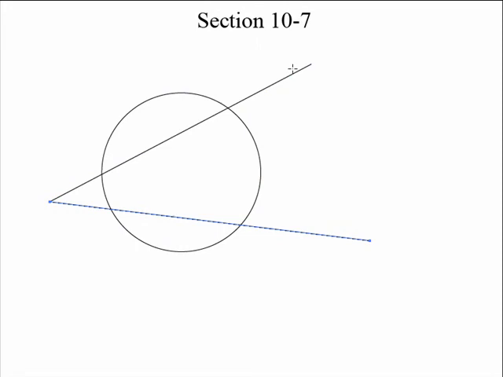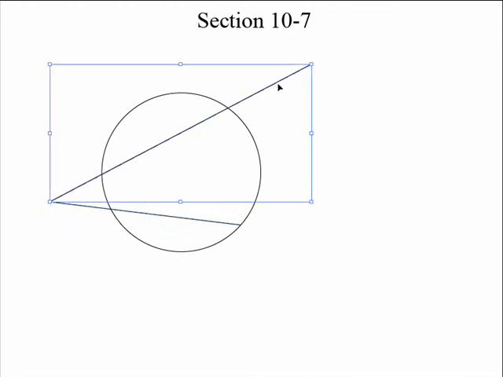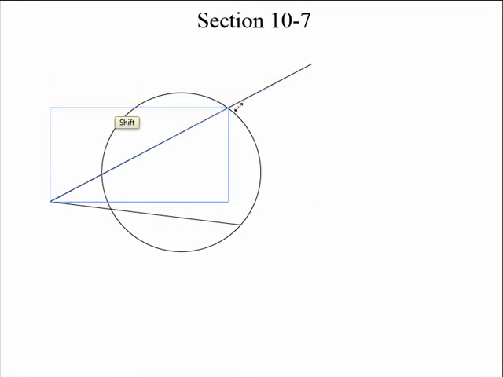Now that would be a secant. It would keep going. Technically a secant is a line and it keeps on going, but we're going to stop it at the point of intersection. In fact, we're going to come up here on this line, and we're going to stop this line. Instead of having to go all the way through, we're just going to talk about the segments that it makes, so we're going to stop it right on the circle. Is that okay? So yeah, it's still a secant. You can think of it as keep on going forever, but just to make it a little easier to look at, I'm going to just end it right on the circle. So there's our situation. There are 2 secants that intersect at a point outside the circle.